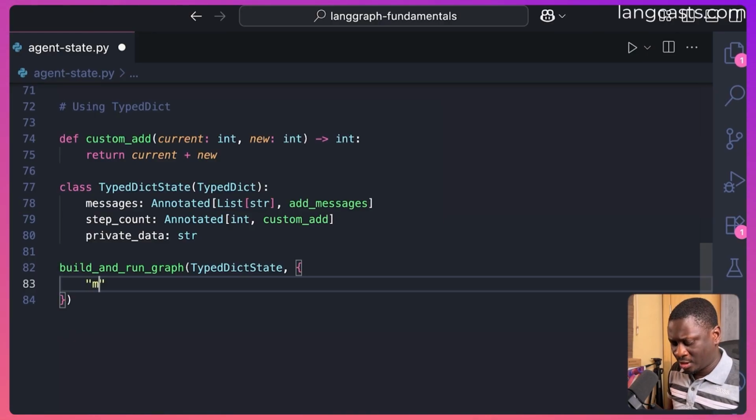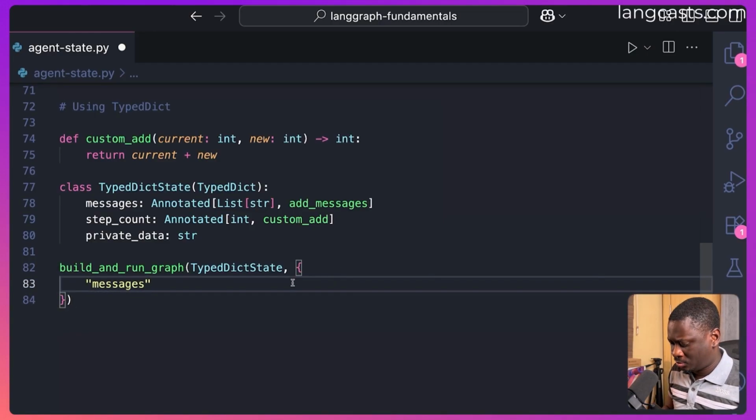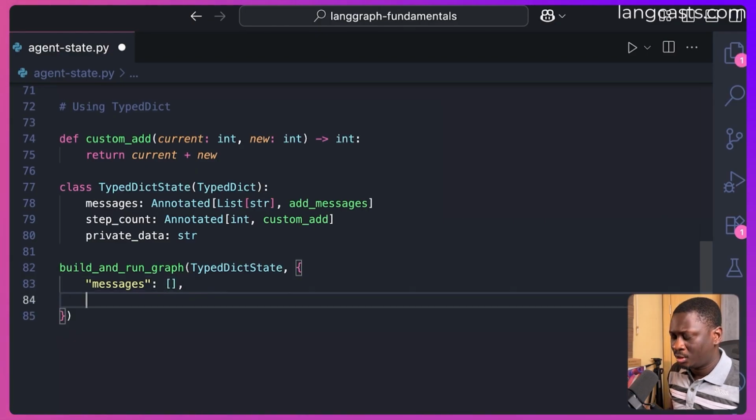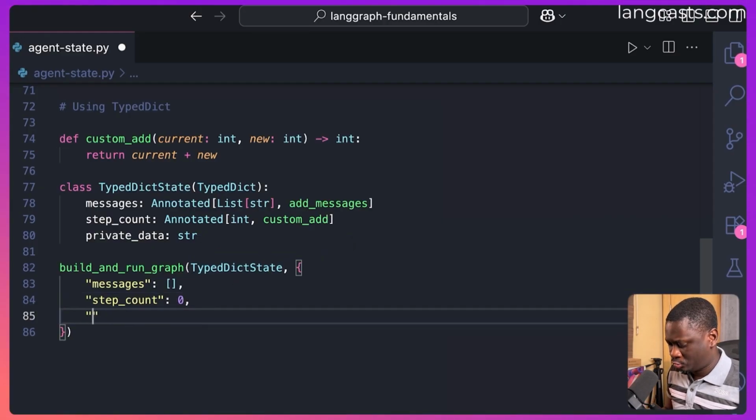So here we're going to say messages. For messages, we start with an empty list. Then next we have step count, which is going to be 0 to start with. Then we can do private data, and we're just going to set it to an empty string.